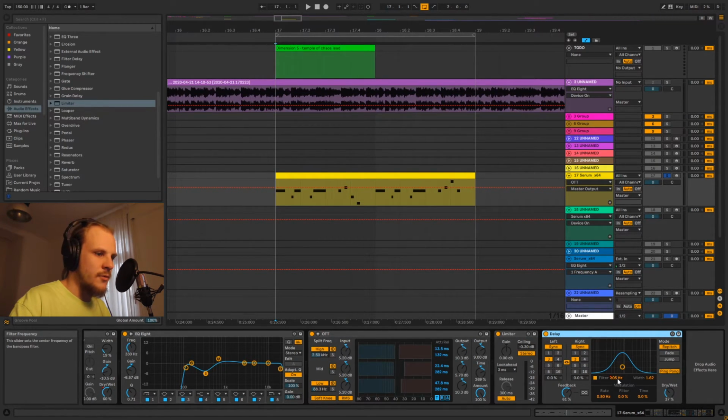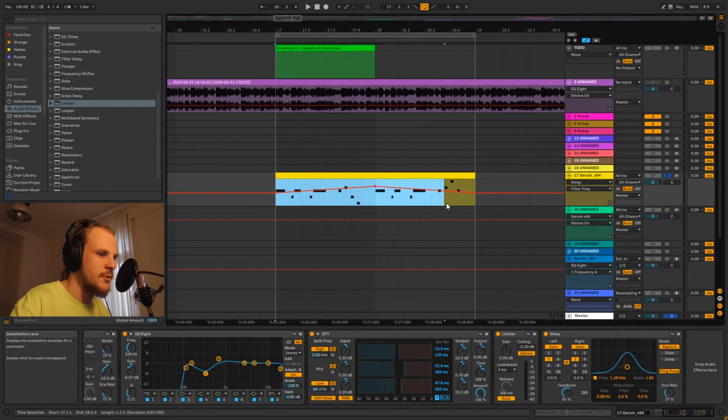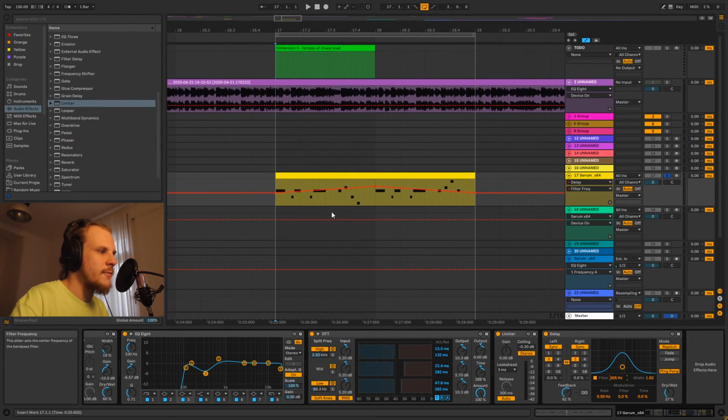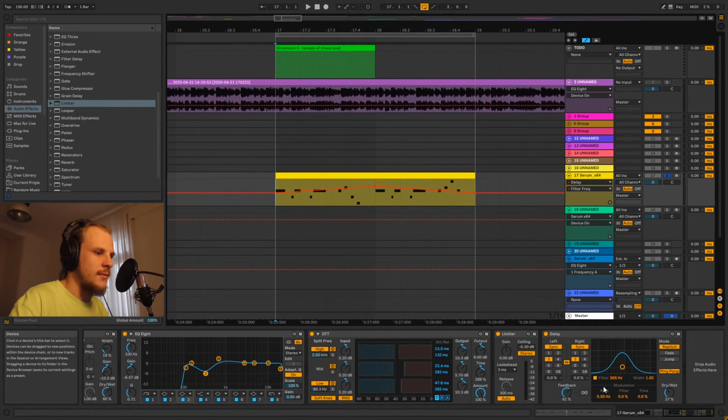Now in the delay, what we're also doing is we're modulating the filter. As you can see, we have this very slow filter modulation, which kind of moves where the delay is affecting the sound. And that also counts for the feedback, of course, because the feedback actually goes into this filter as well. So keep that in mind. And that's a cool way to add some more movement to your sound, and make it a bit different than what you would normally have if you just threw on a filter and didn't edit it at all. So yeah, that's the sound.